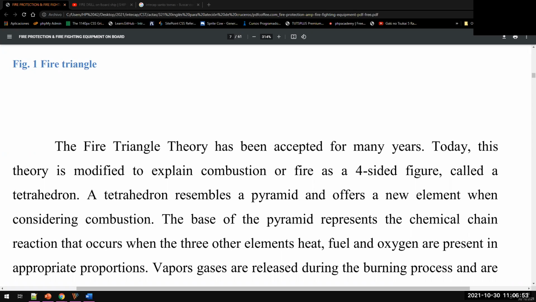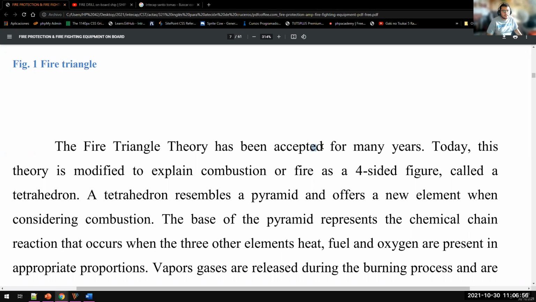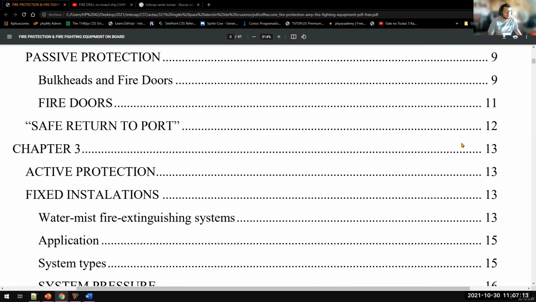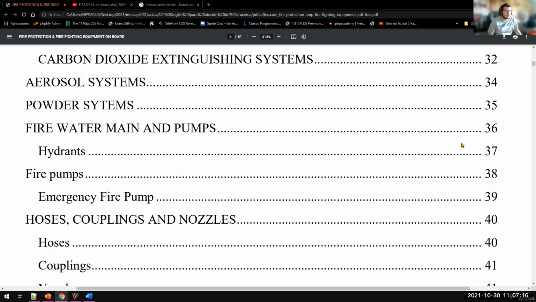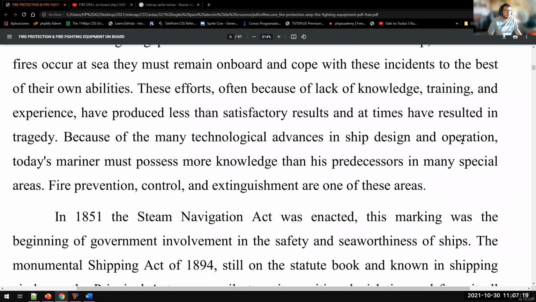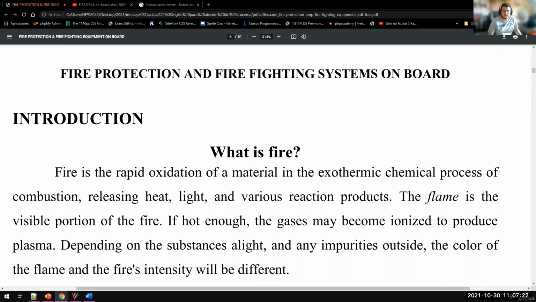Okay, we are going to continue with the second module, that is fire prevention and firefighting. Okay, fire prevention and firefighting. So we had the last PDF that we were watching yesterday. So we have different concepts from the fire on how fire originates. Okay, what's the main purpose of firefighting? Is to avoid that the fire is going to spread.